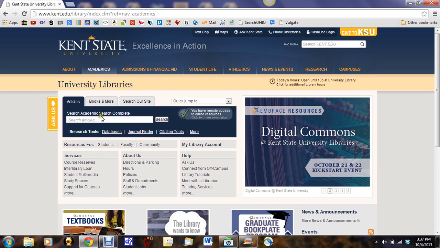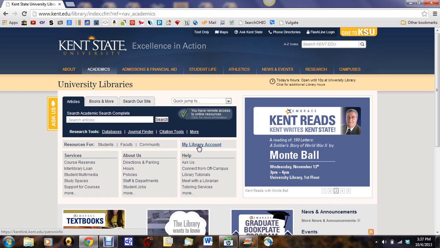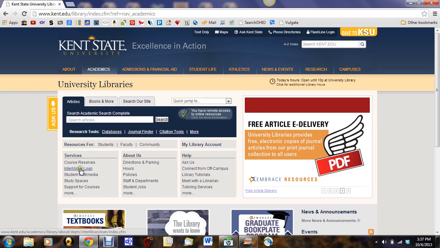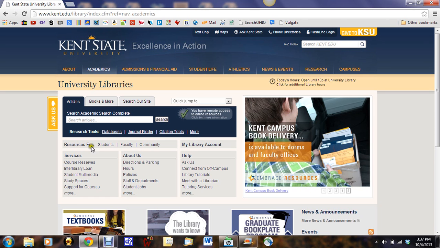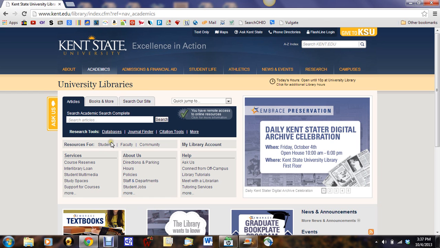I would rather we go right over here, but hang on a second. Let me show you that here is where you would check your library account. You need to make sure that you're renewing your library books. Here's where you can request an interlibrary loan if you need that. Make sure that you look through this material. For example, up here also the citation tools, more. We've used Journal Finder already, and we're going to use databases now quickly. We've used this tab already, so make sure you familiarize yourself with the resources.